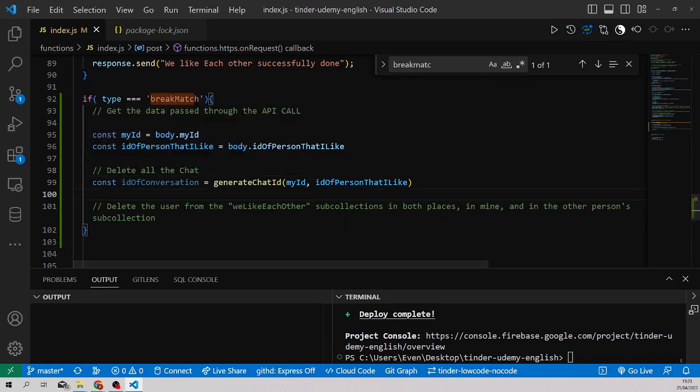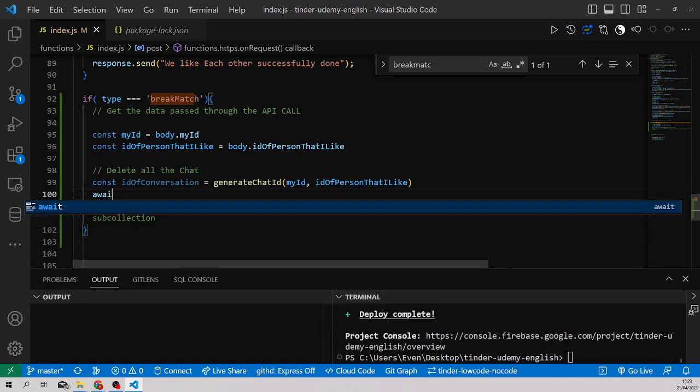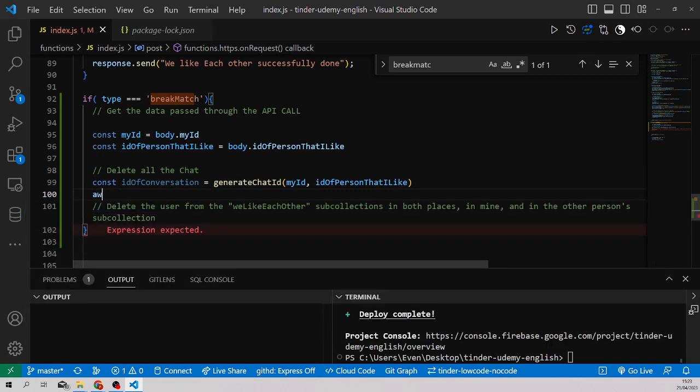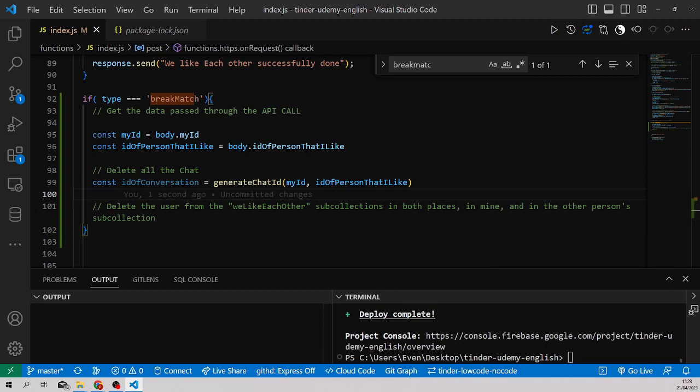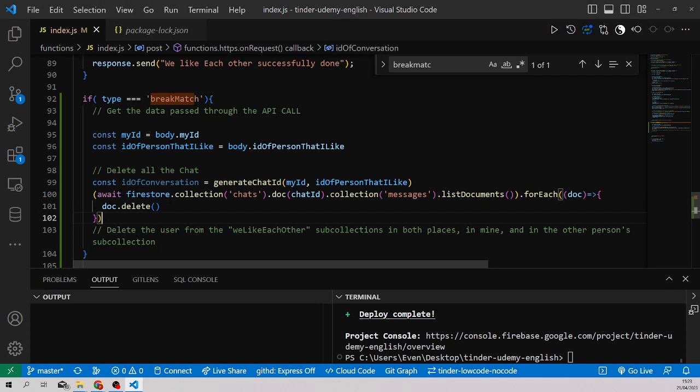Once I have the ID, I need to make a delete. And I need to delete all the... Okay, the syntax to achieve that is this one.